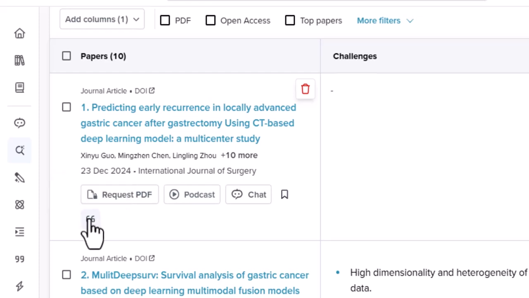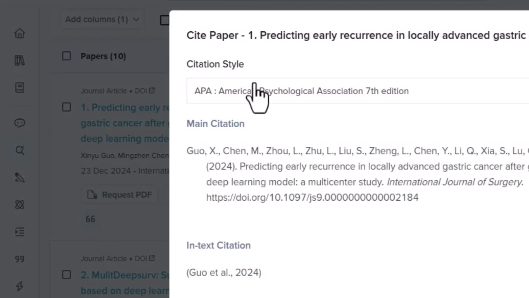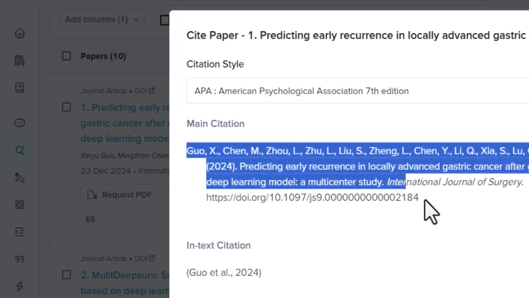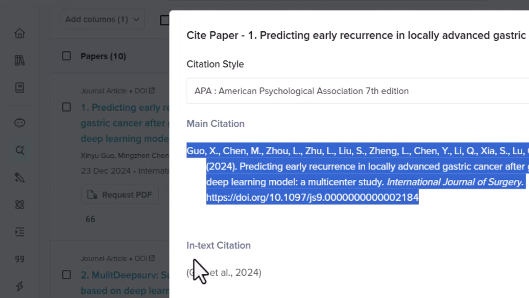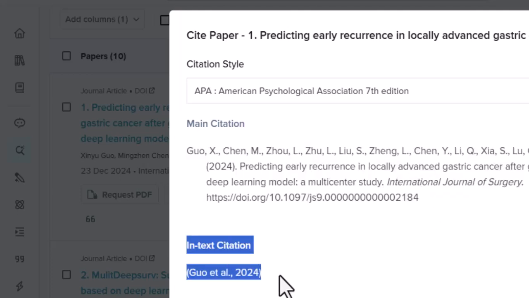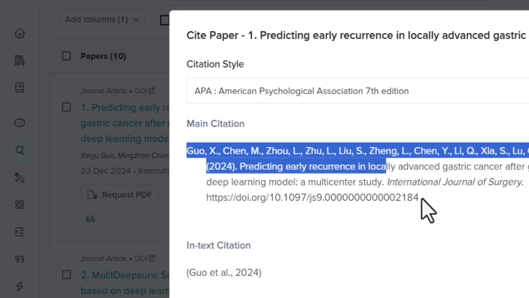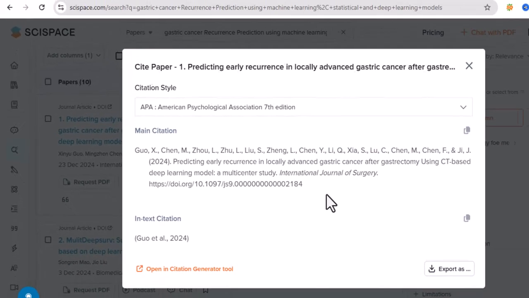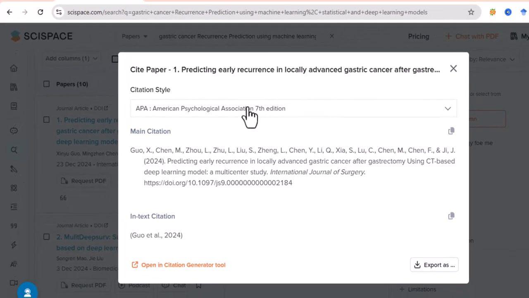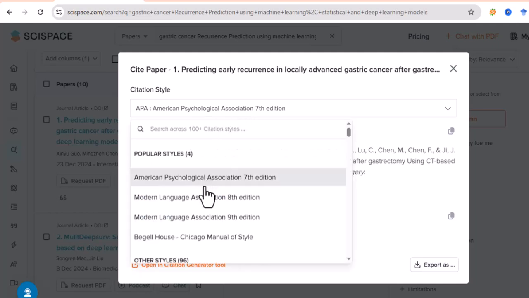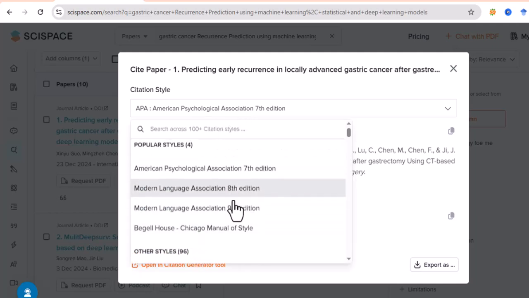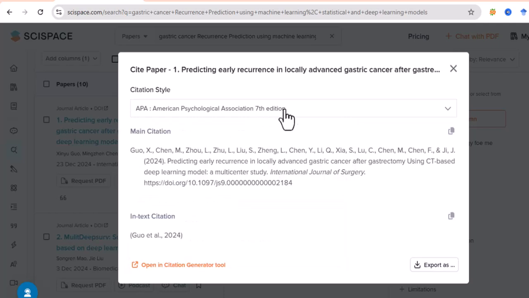When you click on that icon, this pop-up will appear, whereby you have the citation. That is the reference. Then we have the in-text citation here. This reference is presented in APA 7. You can also have other citations, but let's stick to APA 7.